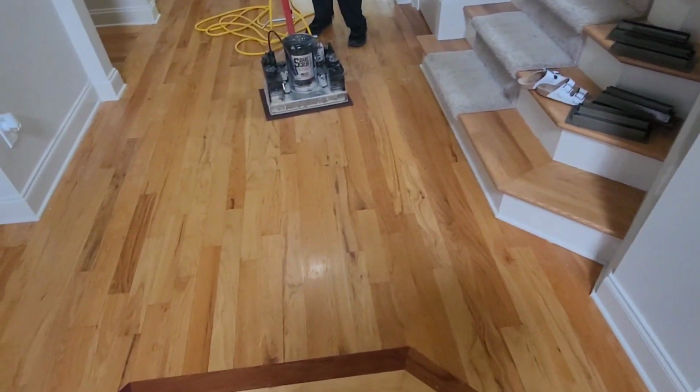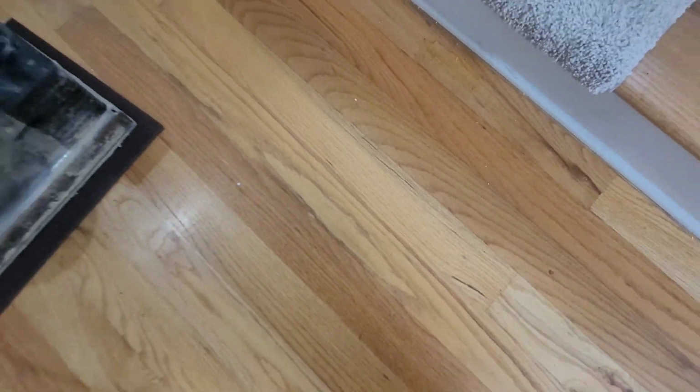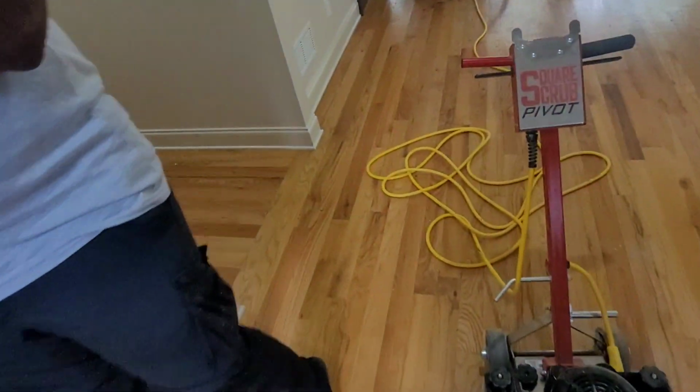You can see all these scuff marks, all these micro scratches. Now they do have some deep scratches. Like I told them, the screening does not get out deep scratches, only the micro scratches, the surface scratches. But deep scratches like this right here, see that, guys? Screening would not remove that. But sometimes the polyurethane will help fill it in to make it less noticeable.